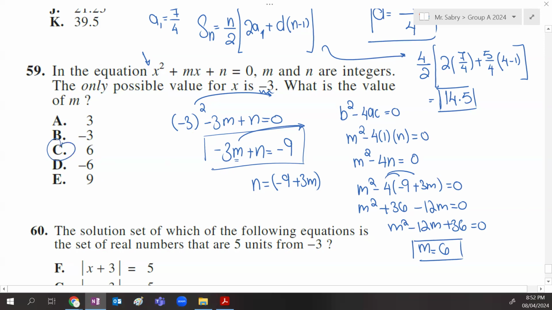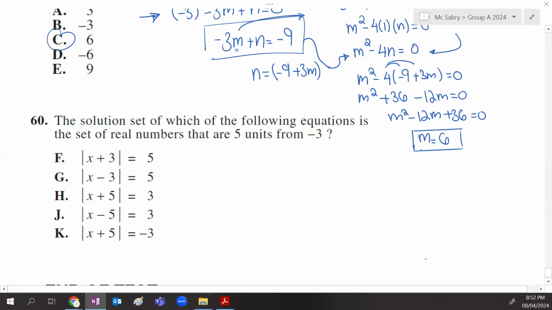You understand what just happened? So there are two parts for the question. The first part is actually substituting فعلا the x with -3. I got هنا an equation. The second part is the discriminant, because they said it's the only possible answer, which means it has only one solution. Therefore, the discriminant must be equal to 0. I got this equation out of the discriminant, and then I used this equation over here itself to find the rest of the equation using only m.